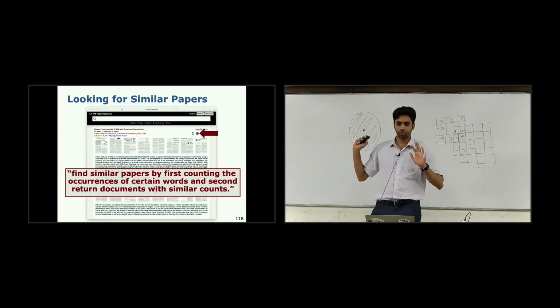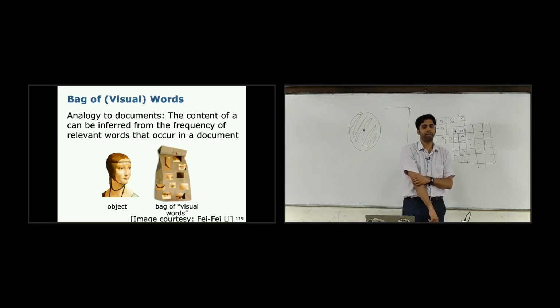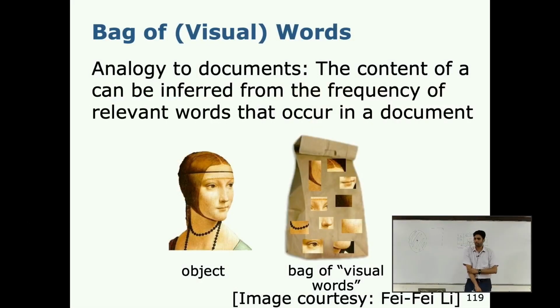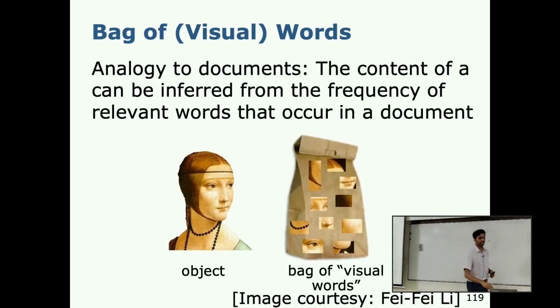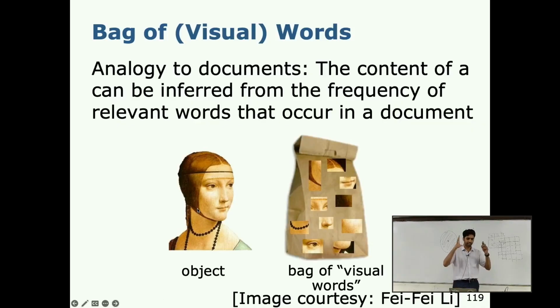Okay, so this was for words, but how does that scale for images? Essentially, we treat an image as a combination of visual words. So if you look here, maybe the picture of the lady, it consists of eyes, it consists of maybe part of the head, hair, and so on. So each segment that you see here is actually a visual word. It's the equivalent of what a word in English would be, but it's a patch of image which represents a particular word, and the count would be its signature.